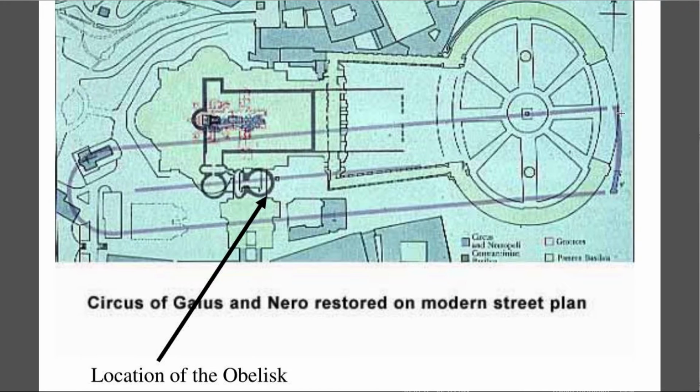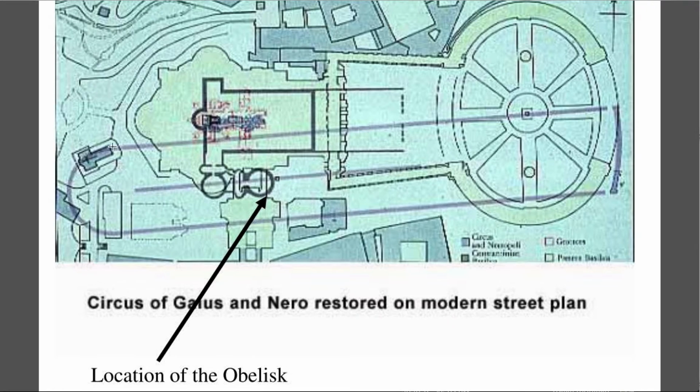This is a plan. You see the oval here, the piazza shape, and this trapezoid shape here. This is the outline of the current building, and this, which looks like a T-shirt, is the shape of the original St. Peter's, and this was made in the 300s. Right here at the crossing is the center of both churches, and that is the burial place for St. Peter himself. And St. Peter was martyred. He was crucified upside down in this area right here. He was killed here and buried here.